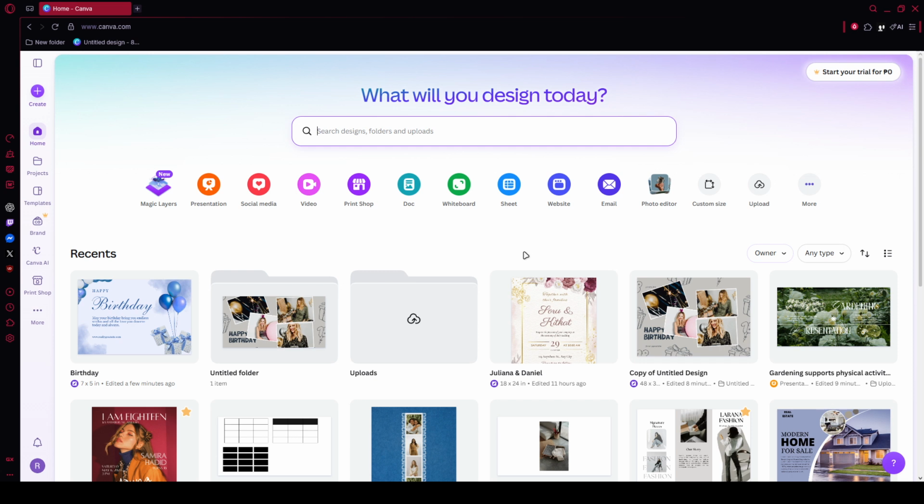After Canva verifies your details, you should be taken directly to your Canva home dashboard. This is your main workspace where you can view recent designs, open folders, and access team or brand assets if they're part of your account. A quick way to confirm you're in the right place is to look over the left-hand sidebar and check that your recent projects and navigation options are showing properly.